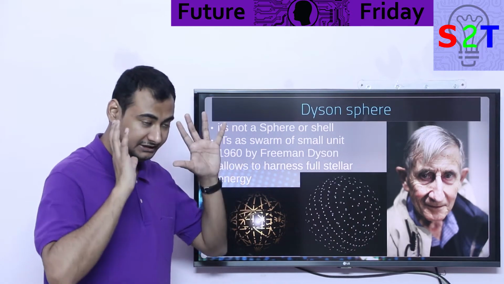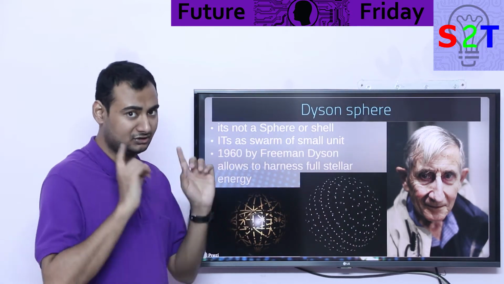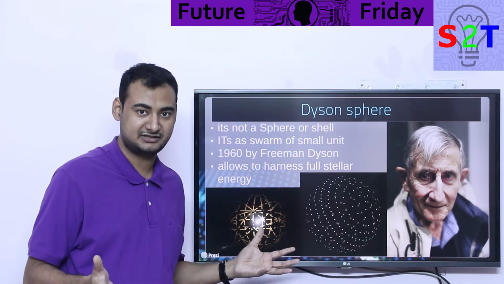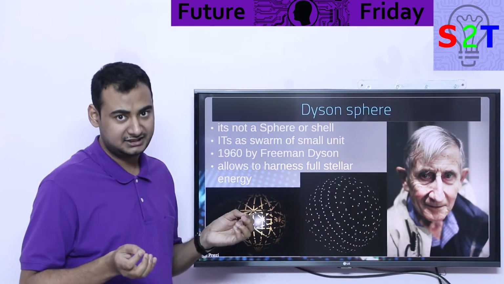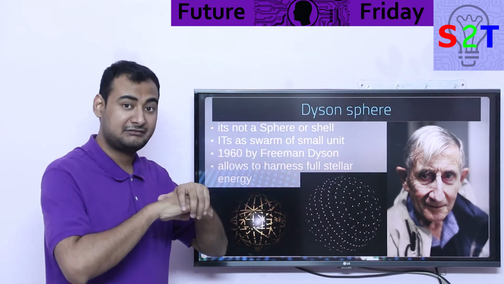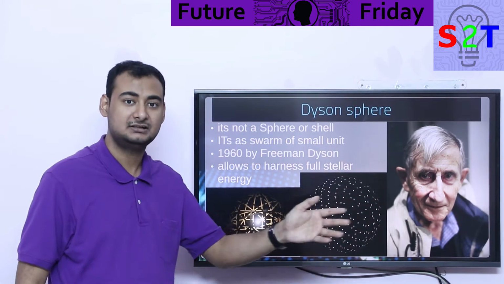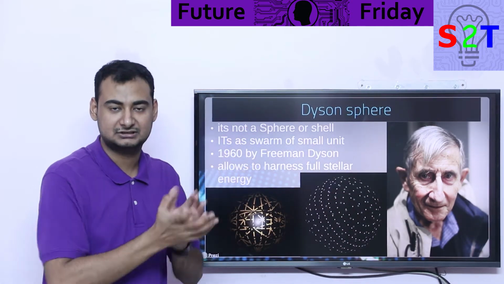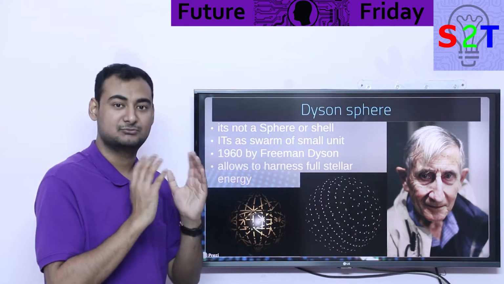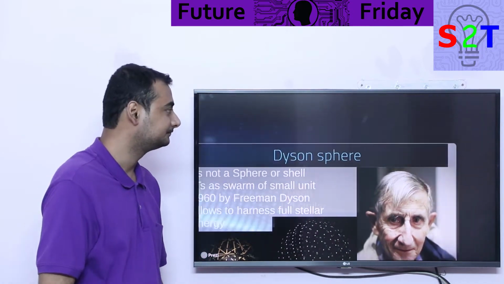That's the whole point. If you want to extract 100% of the energy of your star, this is how you will do it. You'll not make one magical sphere made out of magic material. You'll have multiple power satellites, collectors, or you may even have whole habitats swarming around. And if you have enough of them, you will reach a point where, from outside, it's like, dude, I can't see the star, because it's almost like a forest covering the whole star. You will have reached Dyson sphere territory.